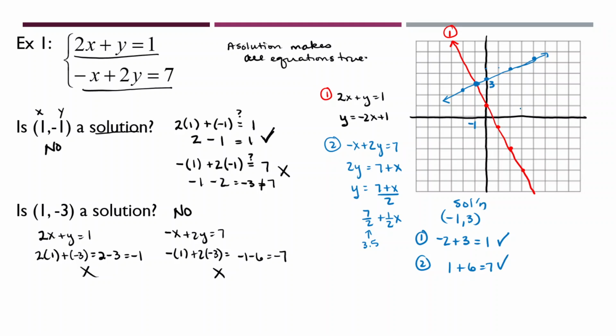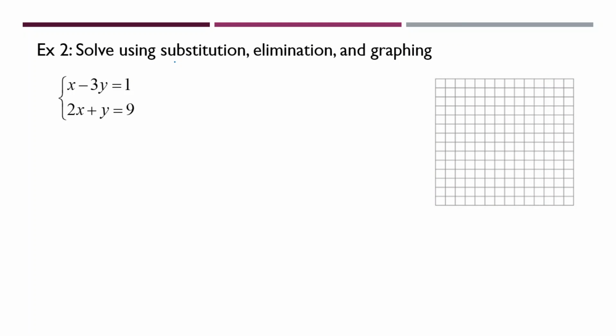Now the problem with graphing them is if they intersect at a fraction, it'll be real hard to find it exactly. And if we don't graph the functions very precisely and use a straight edge and all of that, we might intersect incorrectly. So we want other methods. So there are two other methods called substitution and elimination. So we're going to solve this system both ways so you can see how it works. So let's use substitution first.